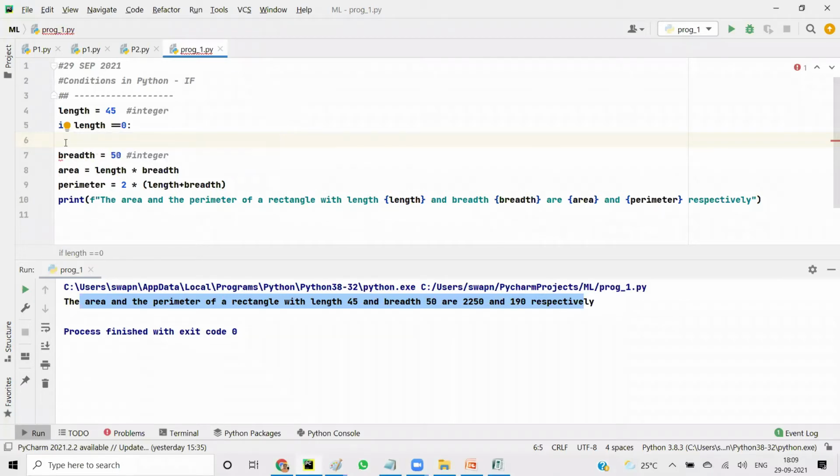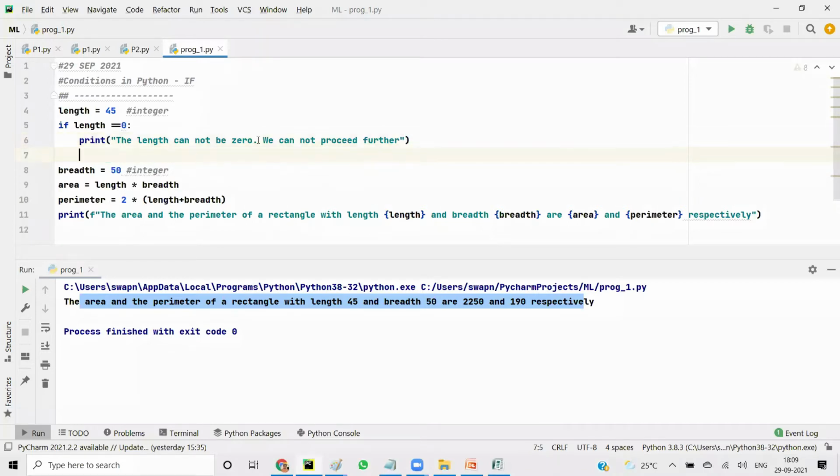So let's see here. I'm going to say print, print the length cannot be 0. We cannot proceed further. One more thing you see here, I have given a space here.